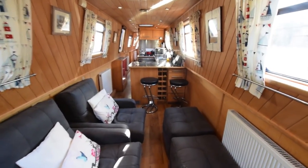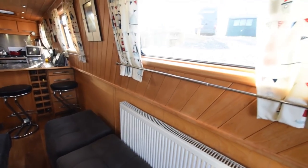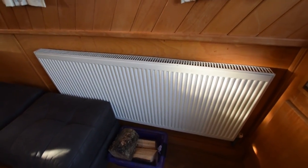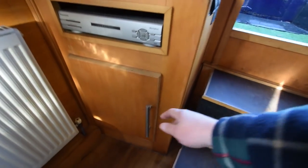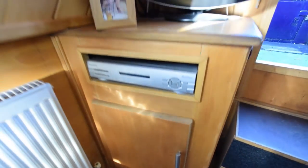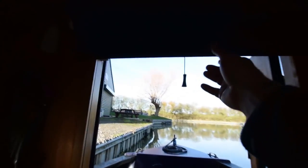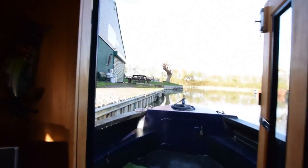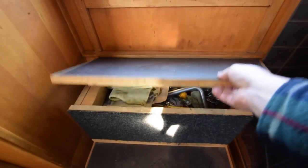She feels so lovely inside. She's fitted out with oak diagonal tongue and groove above the gunwales, oak-faced ply below, and the floor itself is solid oak as well. The media centre is in the corner here — the television is a Sony TV/DVD, and the satellite system I've already mentioned. There are blackout blinds on the front doors and storage under the steps.